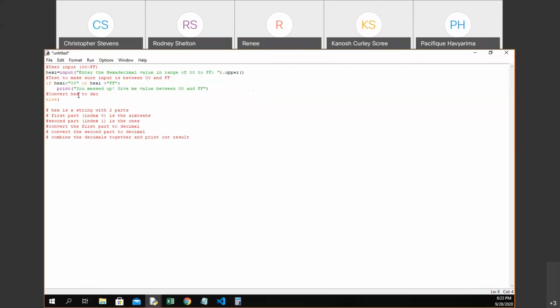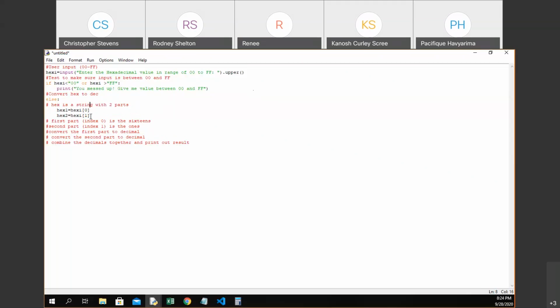All right, so hex is a string with two parts. Let's separate those two parts, shall we? Those two parts are the first part and the second part. I'm going to say hex1 is equal to hexy at the 0th index, and then hex2, the second part, is hexy at the first index.